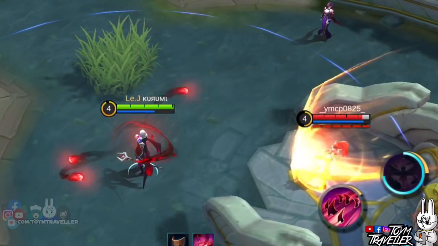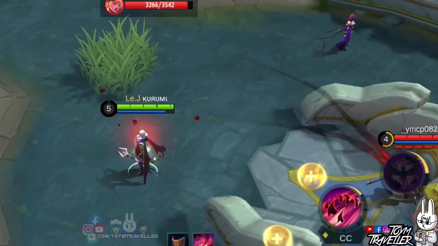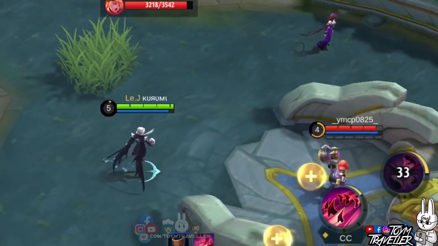As you can see, Lolita was able to block all the bolts while her shield is up. That makes Lolita one of the counters for Cecilion's ultimate skill.